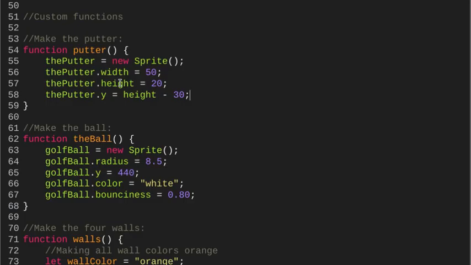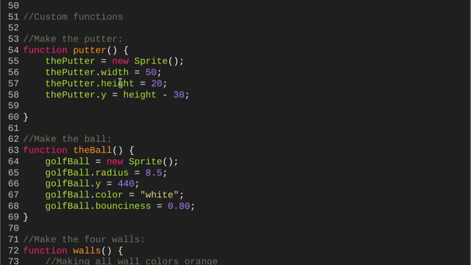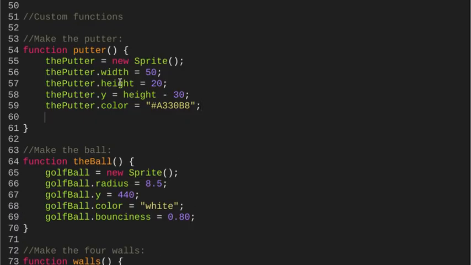So run that line of code, make sure it works. If it doesn't work, you need to fix it. If it does work, we can go to the next line of code, the putter, and I'm going to give it color again. And the color that I chose, pound A330B8, which was kind of a purplish color. So I've got blue, I've got green, and yellow. Purple seemed appropriate. Red, sure, whatever you guys want, okay? You get to choose the color. But run that code to make sure it works. If it doesn't work, fix it.